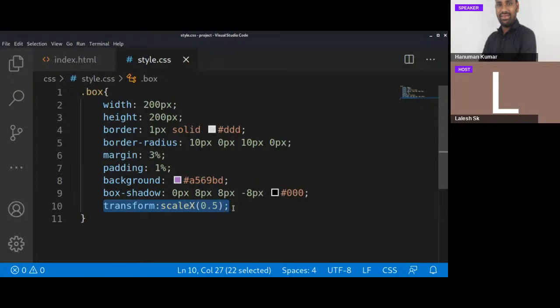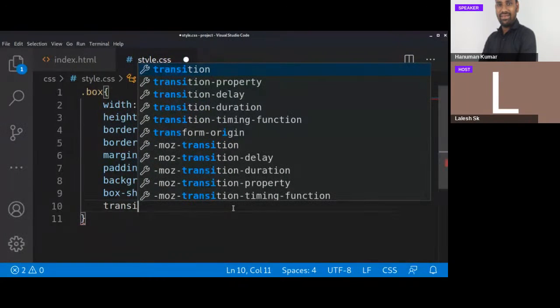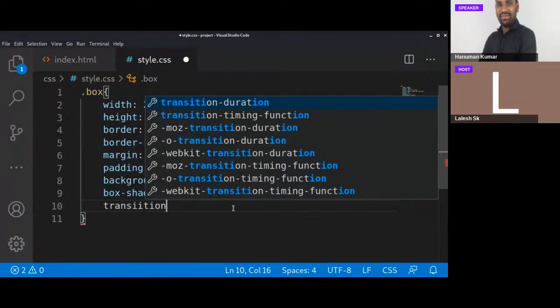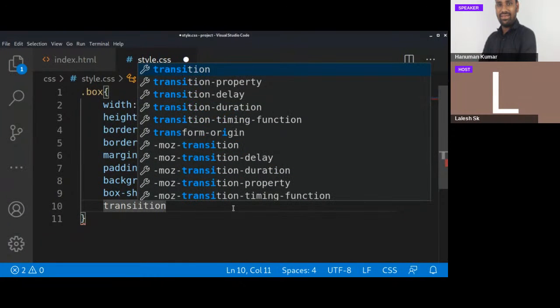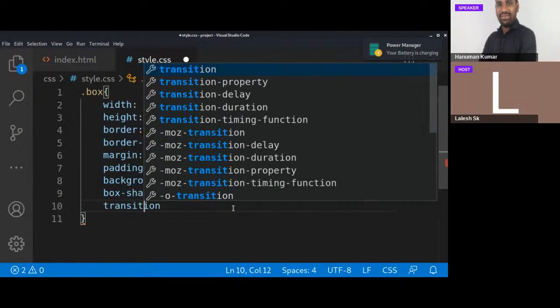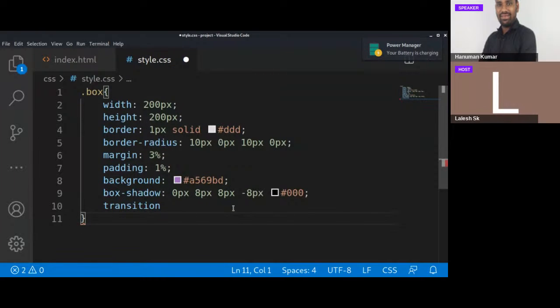Remember, we have to use a few kinds of properties together. The first property is transition. That means we have to provide the specific time limit for that. So I'm going to use transition. In that transition, we have to provide the time by using transform. So I'm going to use transform, and we have to provide the times starting with 1 second.